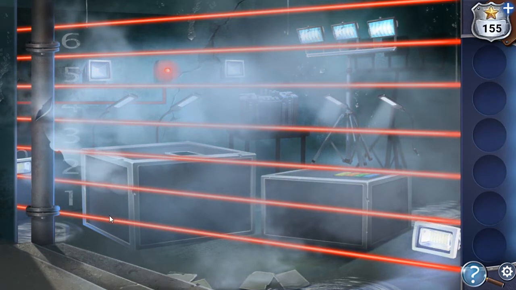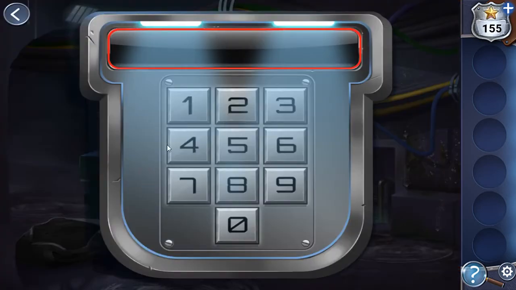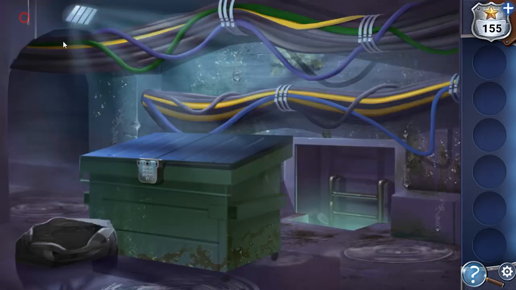So these lasers are also a hint, so they divide all this field into the lines 1, 2, 3, 4, 5 and 6, and we need to count the number of lights in each line. So for the first line we have only one light, for the second line we have one light too, for the third line there are no lights. Okay, let's set these numbers here. These numbers are the hint, a passcode to open this crate.